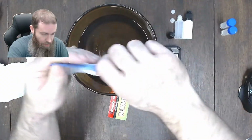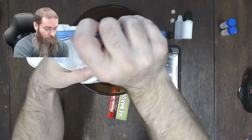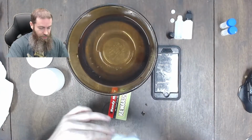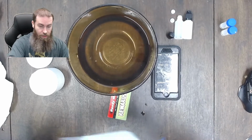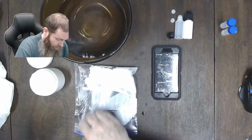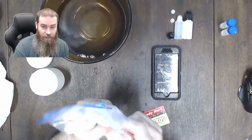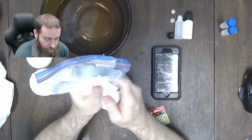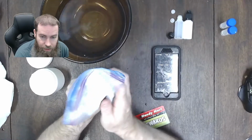All right, so I'll take it out, dry the bag off some. This isn't particularly a special table, so it's hard if I get a little water on it. But you just want to press all of the lube down to one corner together. And then you're going to want to just knead it, just like if you've ever kneaded dough for making bread or something. You just want to sit here and mix it up for a minute or so.